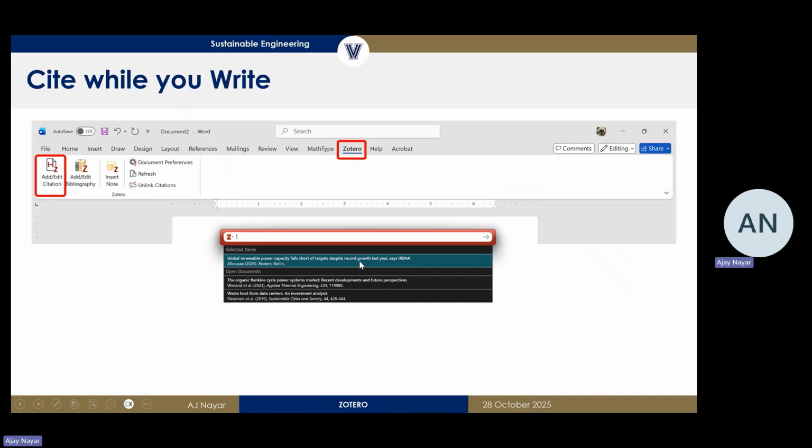But you wouldn't really go with the date. You normally would go with either the author name or maybe the standard title itself. So when you start typing that in, those are the ones that would follow in over here, and you can select. You see that selected items, the global, whatever that is. You have additional names that you have over here. So you can select one of them, and then that gets cited on that page. I will show that to you.